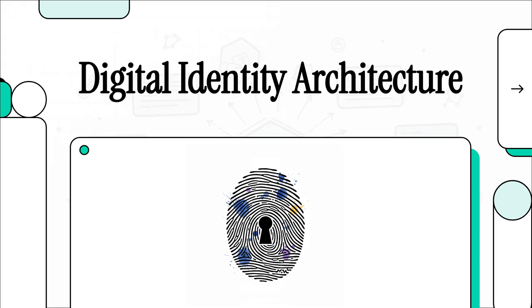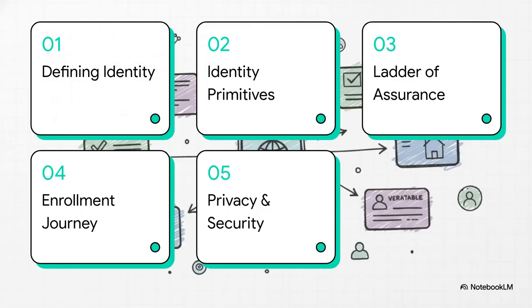Welcome to This Explainer. Today we're unpacking a really fascinating topic, the architecture of digital identity and trust verification. We're going to completely decode how modern decentralized systems manage to strike that elusive, perfect balance between preserving your privacy and ensuring verifiable trust. It's a brilliantly elegant system of cryptography and progressive trust, so let's map the whole thing out. Okay, let's dive into this.